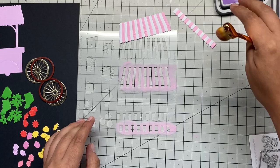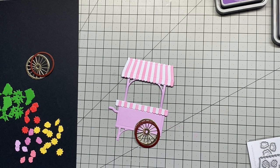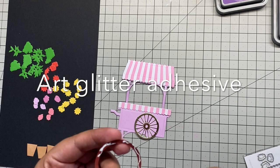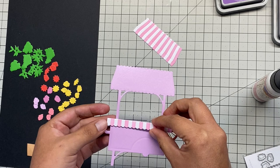Now we're going to start building, and I'm going to use my favorite liquid adhesive, which is the Glitter Art adhesive. It's perfect because it has a very thin metal tip that helps me be more precise with my glue and not be messy. Since this specific die has very tiny pieces, having a metal tip on my glue really helped a lot — it gives a little bit more precision.